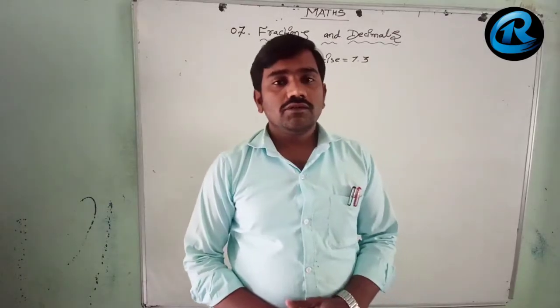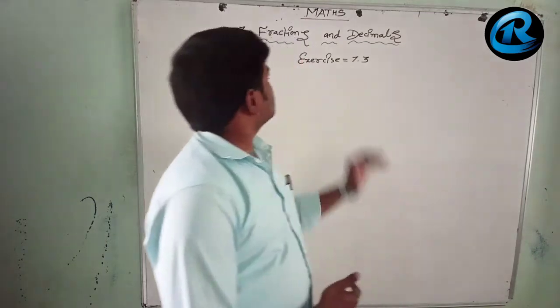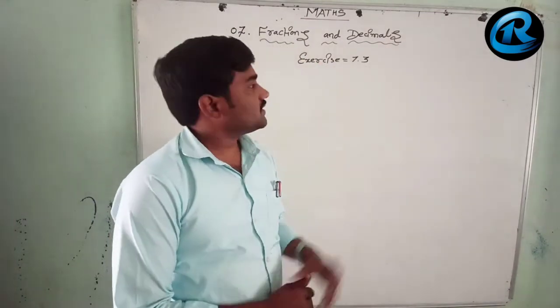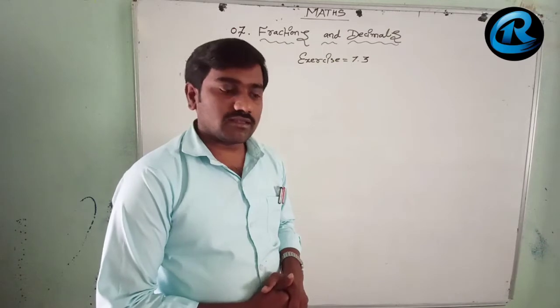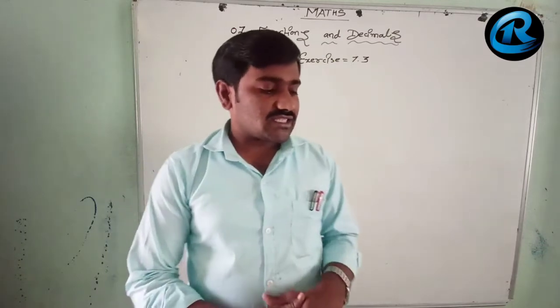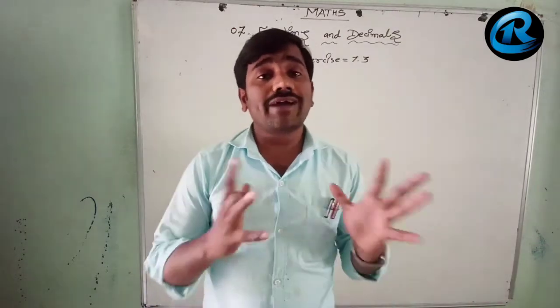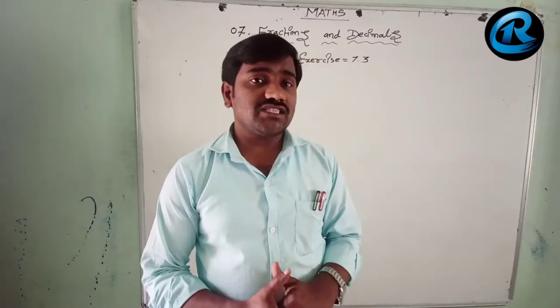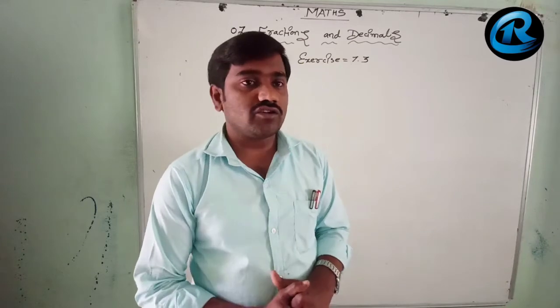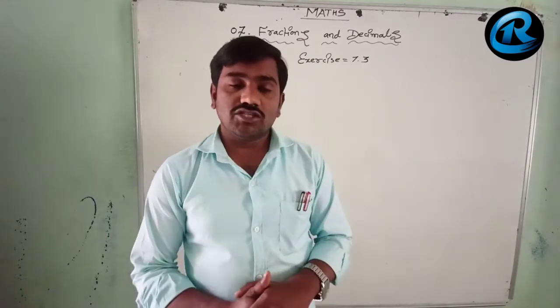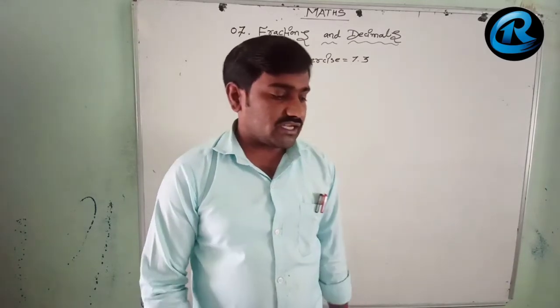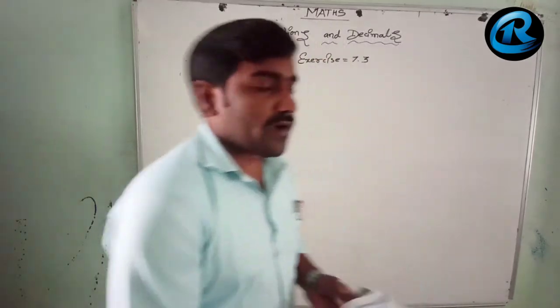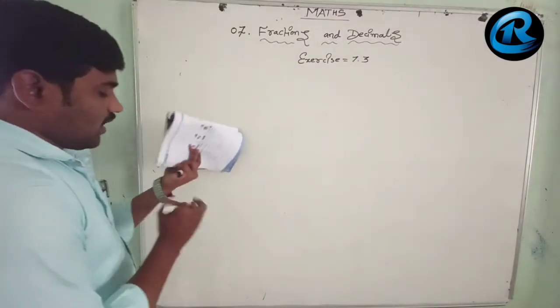Hi children, today you are going to learn 6th class 7th chapter, that is fractions and decimals, in that exercise number 7.3. In this exercise we are going to learn how to compare like fractions, and the addition and subtraction of like fractions. So without wasting your time, let's go through the 7.3 exercise in question number 1.